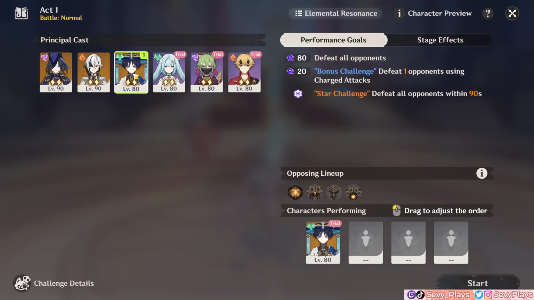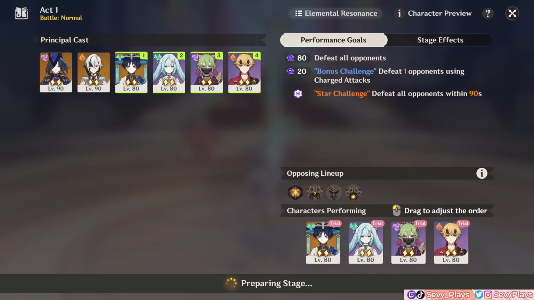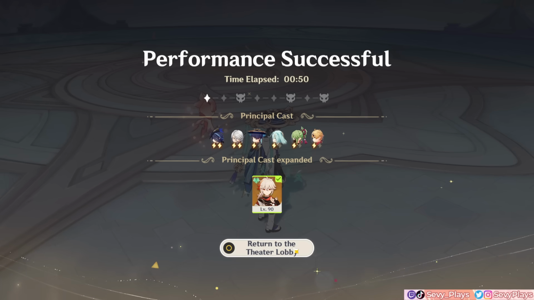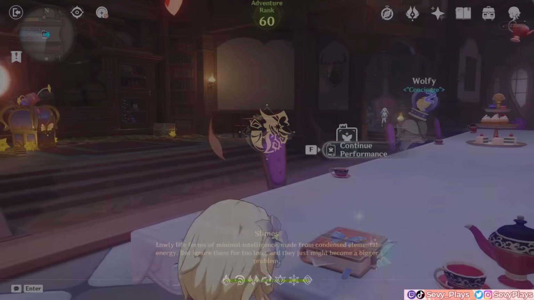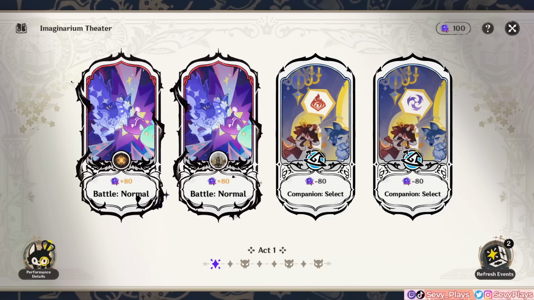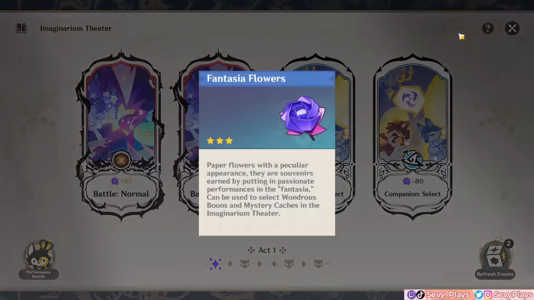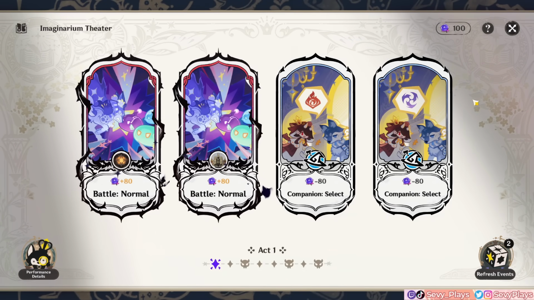Alright, now let's take a look at what happens during a run. So again, you start with a principal cast as your only roster. It's through completing acts and selecting certain boon cards that you can add characters to your selectable roster, and the added characters will always come from the alternate cast that you chose at the start. So before the first act, you start with 100 Fantasia Flowers.